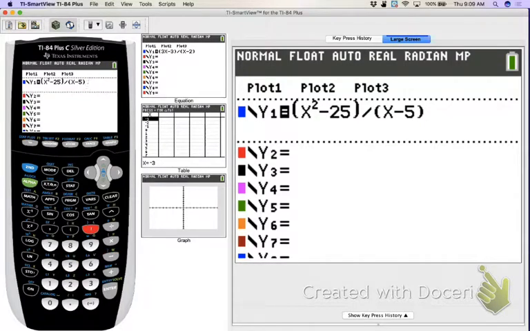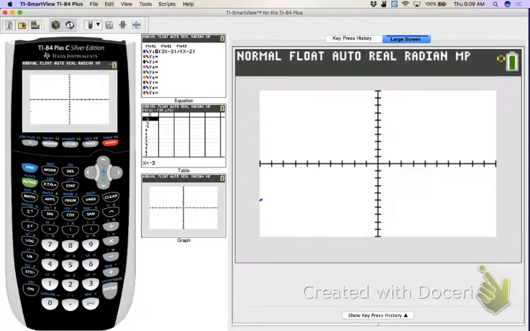Now, if you're going to use your graphing calculator and put it in here, make sure you put the parentheses around whatever's on top over whatever's on bottom. Because if you don't, you can get some really screwed up answers, and it's going to think that you are having x squared minus 25 divided by x, minus 5, if you just try to type everything straight in. So whatever you have on top, group it in its own parentheses. Whatever you have on bottom, group it in its own. Then go into that y equals window.